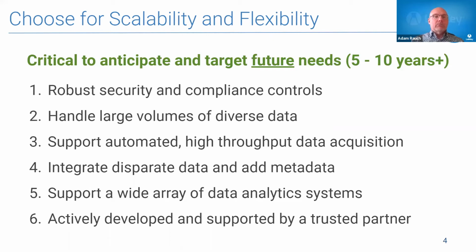Now, as we talked about, large volumes of diverse data. That's what most research organizations are dealing with, and they're going to get larger and more diverse. So make sure the system can handle a large variety of data, as flexible as possible in the data collection area, and that it can handle it in large volume. And that really means, in order to collect large volumes of data efficiently, you need automation.